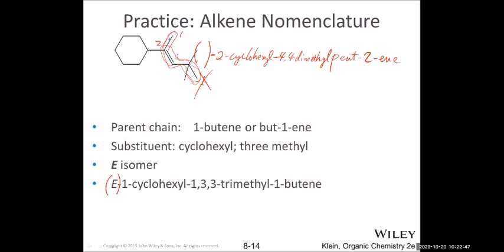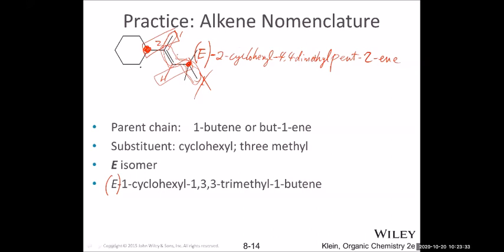As for the E and Z, we decide between these two groups. This obviously cyclohexyl has a high priority, so there it is, labeled high priority between these two. And then between this and here's hydrogen, apparently this is tert-butyl. It's a big high priority group, higher priority than the hydrogen. So now we can see the high priorities are on the opposite sides of that double bond, and that should give us E, capital E, for naming this compound. So this is one way to name that.